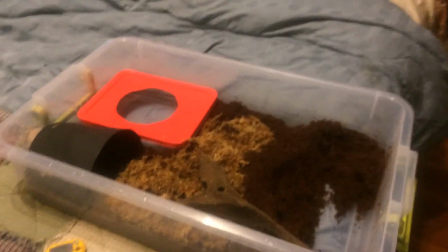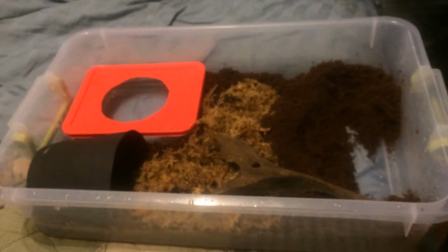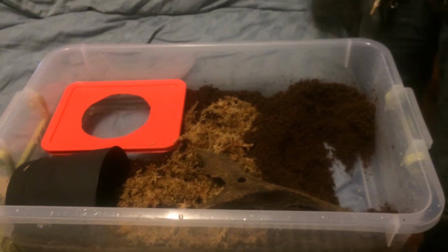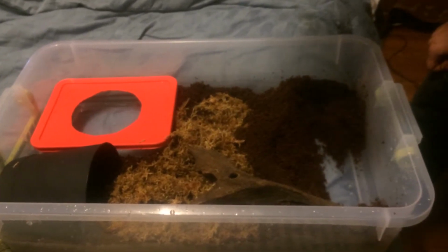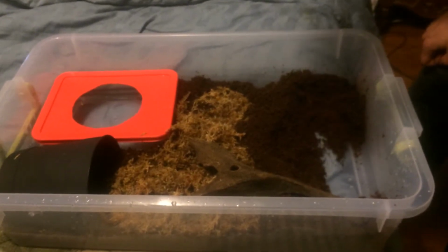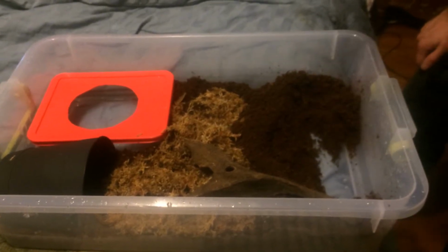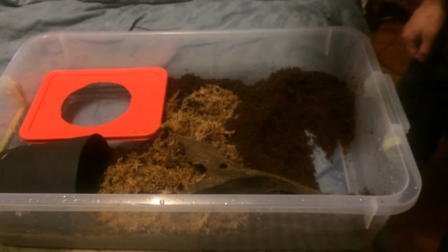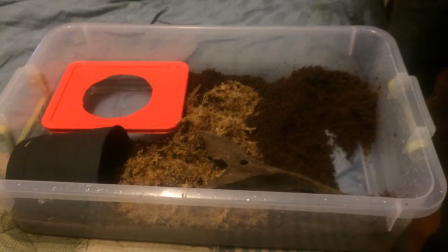YouTube, this is Cletus, working on my blood python tub. I really like to keep these species in tubs. I feel they do really well in them. Just helps them feel more secure. So this is really the only species I keep in a tub. Most of my other stuff I keep in display setups, Exoterra and aquariums. But these guys, when they're young, do really well in tubs.